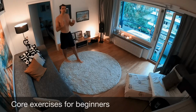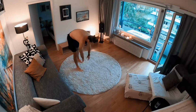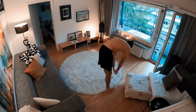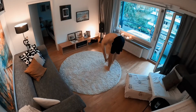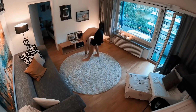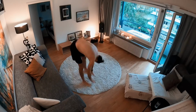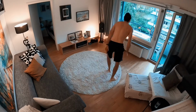One step forward, we do ostrich walk. One step forward, like this, and we try to touch the ground with the straight leg. At the beginning, it's very stiff, so take your time to warm up. Relax the head. Okay, loosen up.